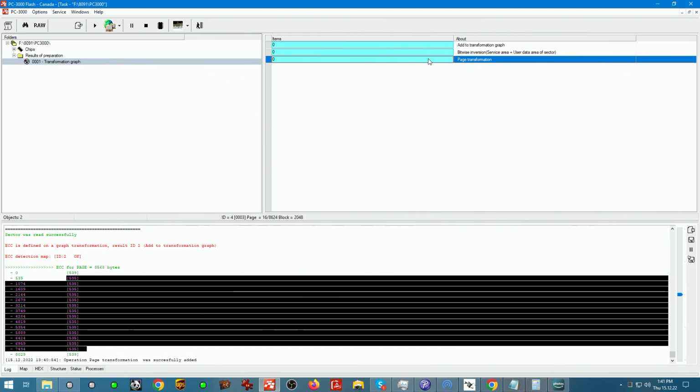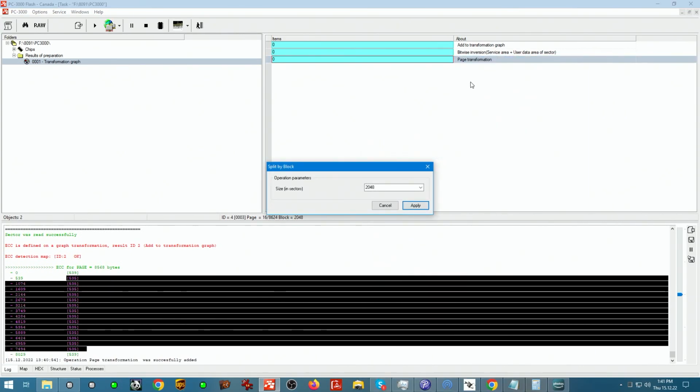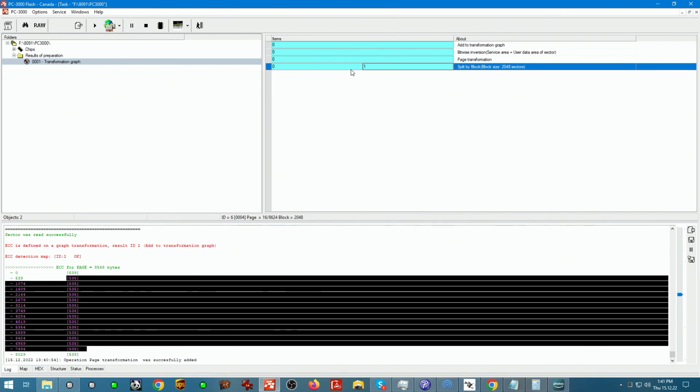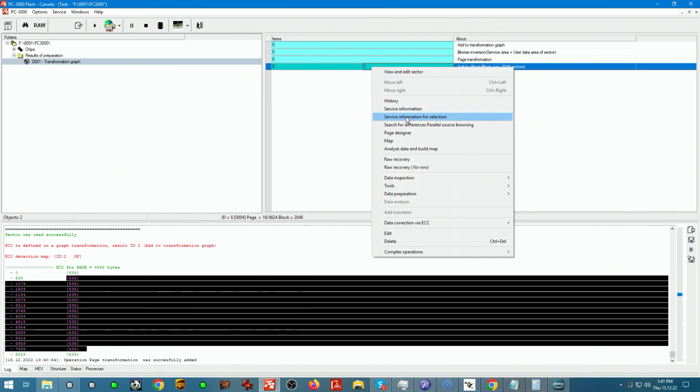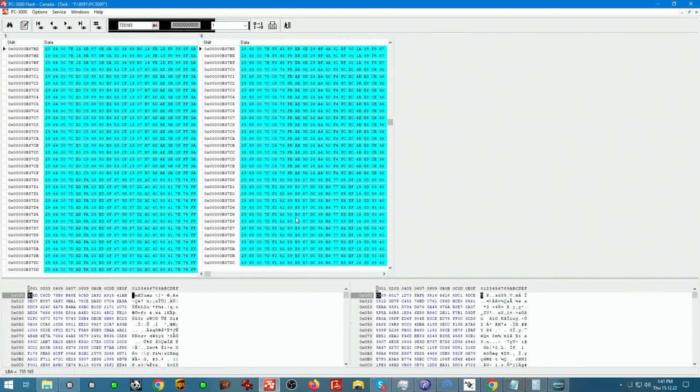So what usually happens after things like that, especially on older controllers, we're gonna have elements such as block pair, and it's easy to determine whether the block pair is present by simply going into split by block element selection. And when we have them set up here side by side, select them both and do comparison. If our service areas look the same, then there's a good chance that we need to pair them. But from what I see here, they don't look the same at all.